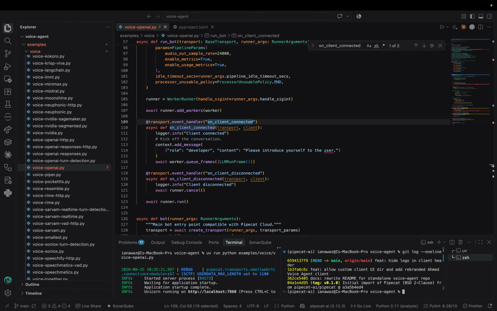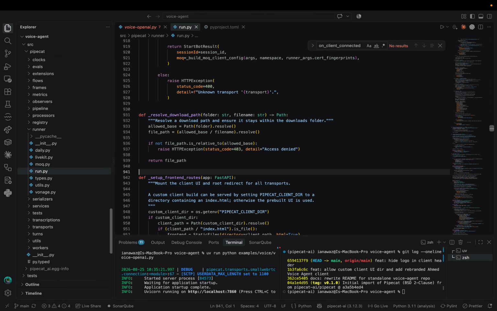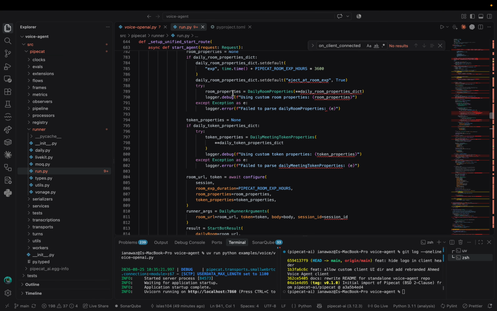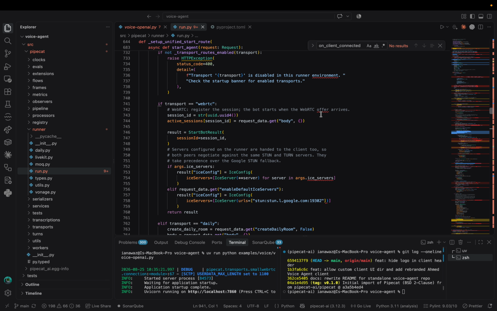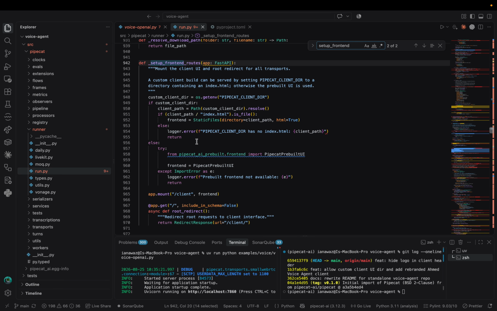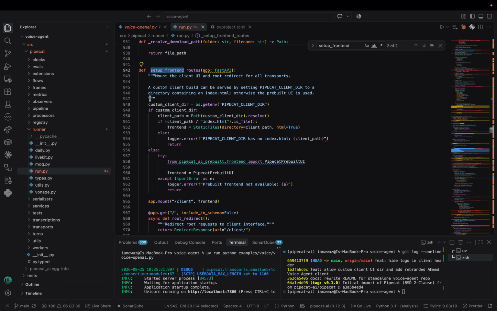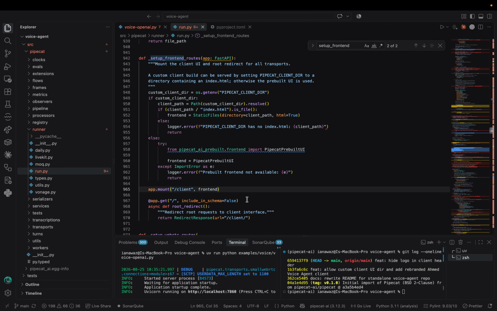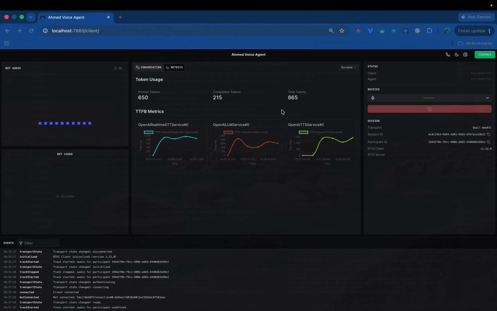Okay, cool. Let's go through run.py. It's quite a lot in here, so I'm going to go through the setup front end routes. Here is the web UI, which is obviously Ahmed's voice agent, as you can see here.